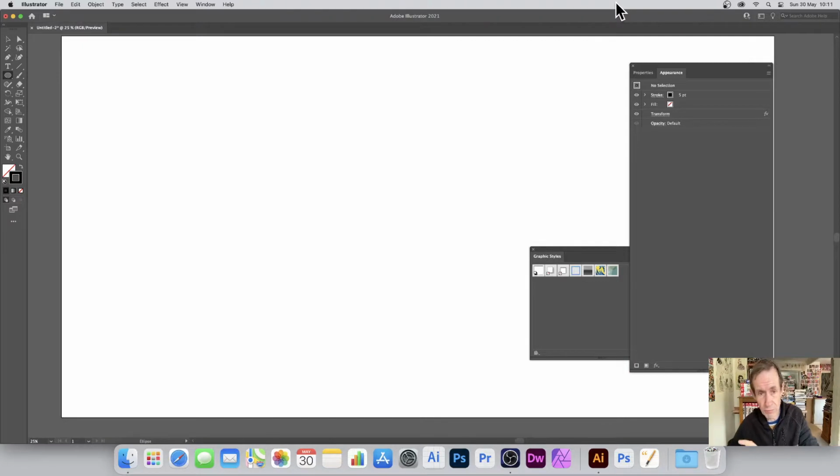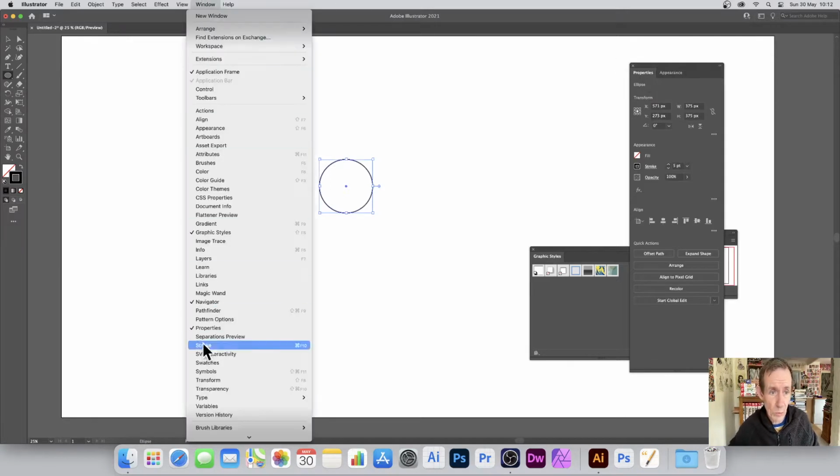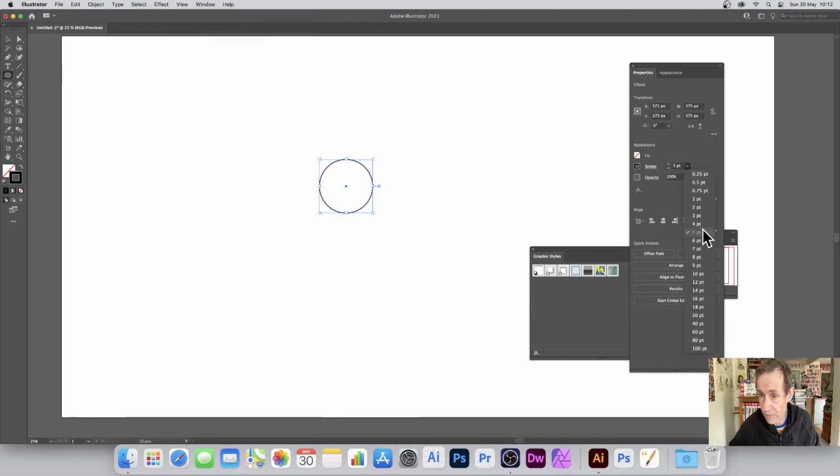So let's just remove that, and you can use this for any shape. Now I'm going to be using a stroke design, so I'm just going to quickly go over here to the ellipse tool, just create a quick ellipse and go to properties, and you can find them all here: window, properties, etc. So properties, and I'm going to set a stroke there, 5 points, and no fill.